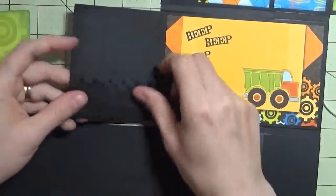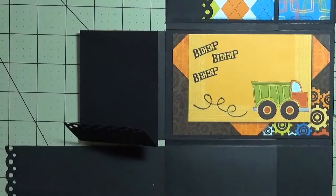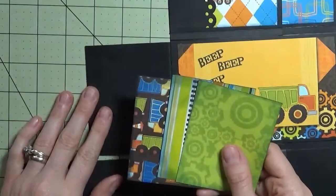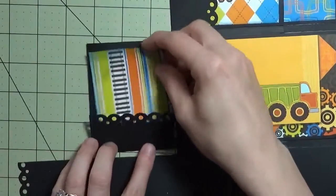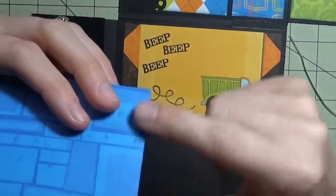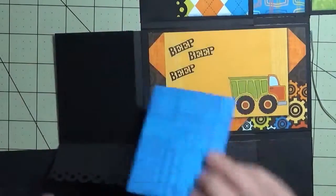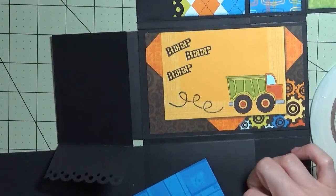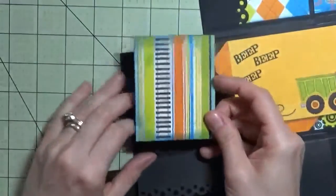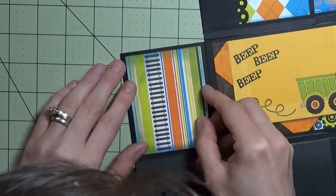So now we have this cute little pocket here, and what we're going to do is choose one of the three to go in here, and really you can pick anything you want. I think I'm going to pick this piece with the little train tracks. Again, you don't have to put any adhesive at the bottom because it is going to go into this pocket. So really you only have to adhere the three sides. Okay, so I've put the score tape on, and now I am going to put this down again nice and even.